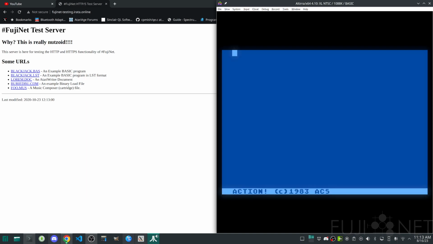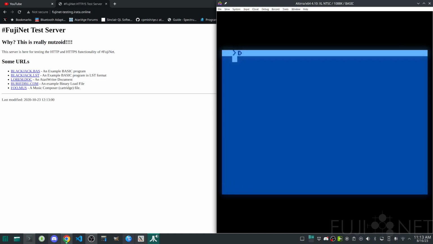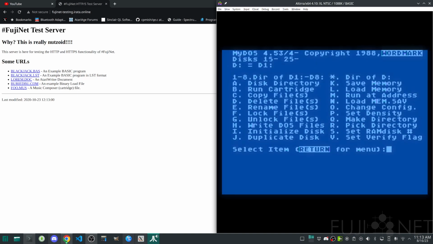I'm actually kind of wondering, oh, I cold started, so I'm going to have to go back into DOS here. So let's go into the monitor real quick. We'll go out to DOS, and we'll set that path again. Because of how Altera works and because the cold starts will cause FujiNet to reset, I lost my prefix. So I have to put it back.